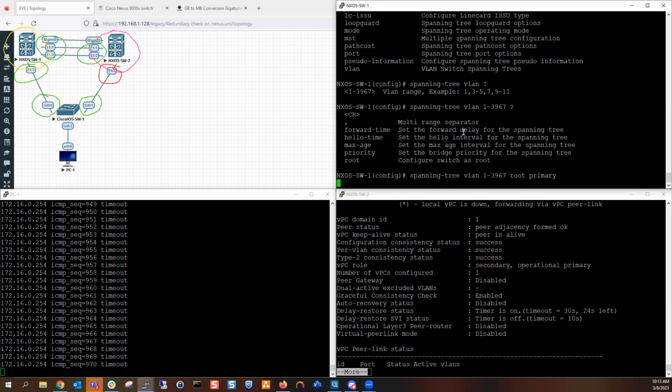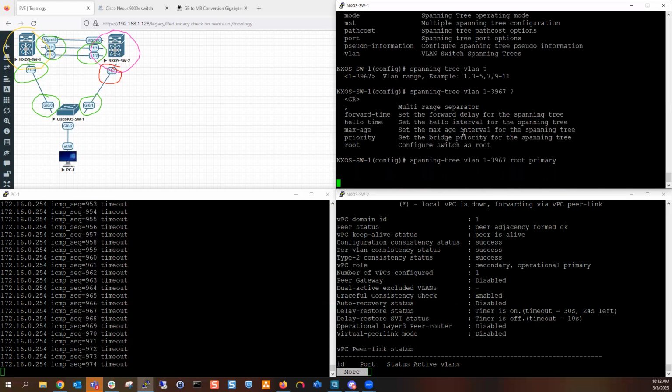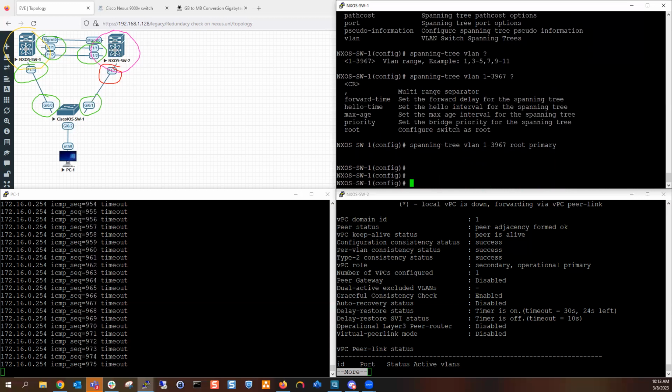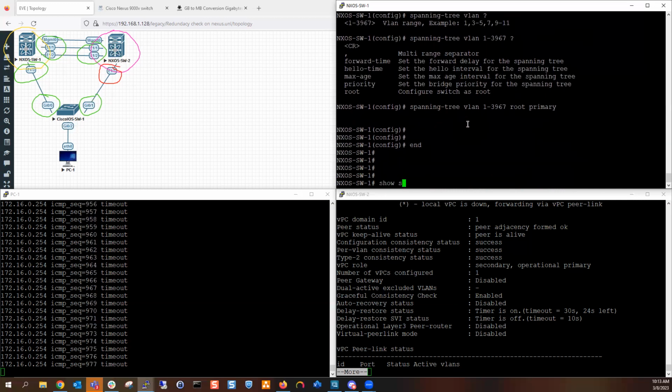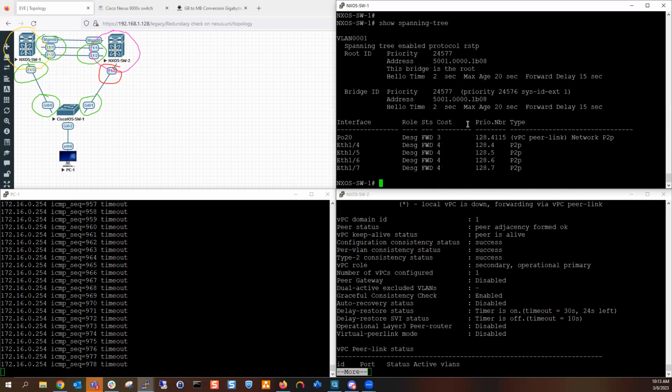Going to do some STP calculations, send some BPDUs out on the broadcast domain. Give it a second. All right, perfect. Now, let's verify some spanning tree. All right, perfect.